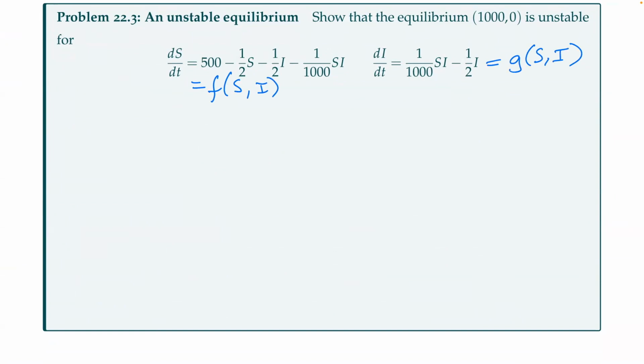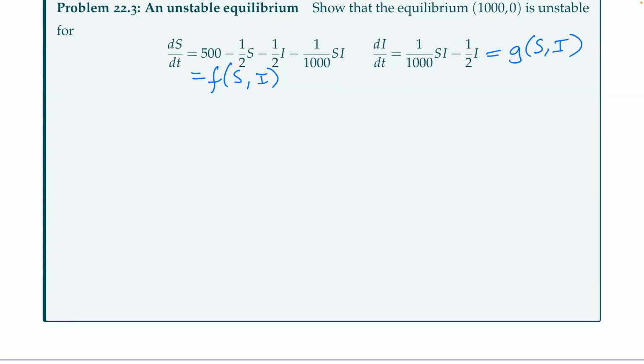Remember what I said at the start: at our equilibria, in the neighborhood of those equilibria, we're going to turn our nonlinear system into a linear system, and then use exactly the same tools that we've used in the last 3 lectures to analyze the stability, okay? But to do that, we need to look at our Jacobian. So this is a matrix J, which is going to be a function of S and I, which is our matrix of partial derivatives.